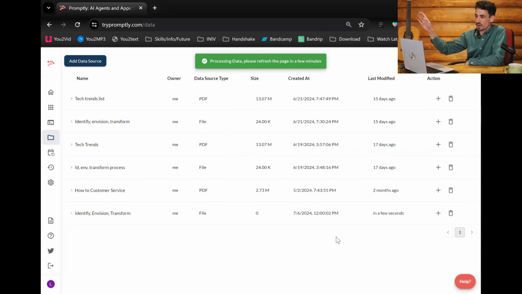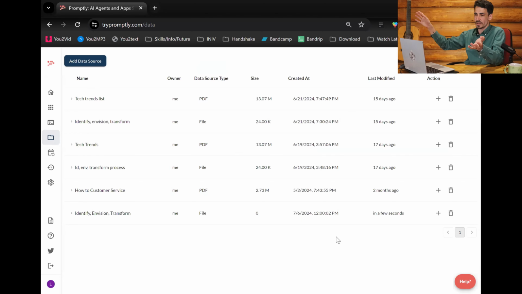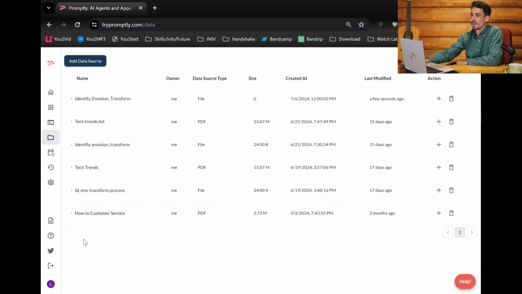So now that's going to get it all chunked up and laid out as separate pieces on a vector database, which we can then query according to its semantic content. That process is going to take some time. As you can see, it's still loading. So while it's doing that, we can navigate back to our app.